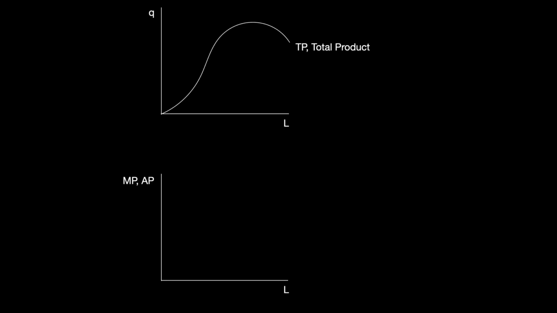The top graph illustrates the total product curve. It shows how total output changes as the amount of labor employed changes. When looking at this graph, what economic concept does the slope illustrate? If you said marginal product, you are correct. Recall that the marginal product of labor is the change in output over the change in labor. That is the same thing as the rise over the run in the total product curve illustrated in the top graph. The slope of the total product curve is marginal product.